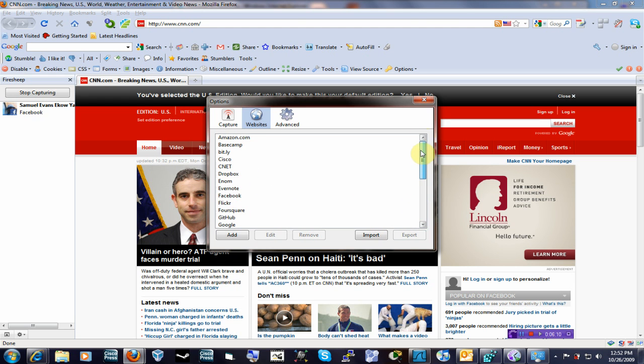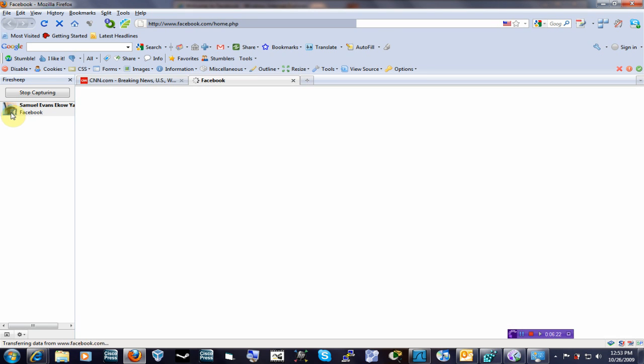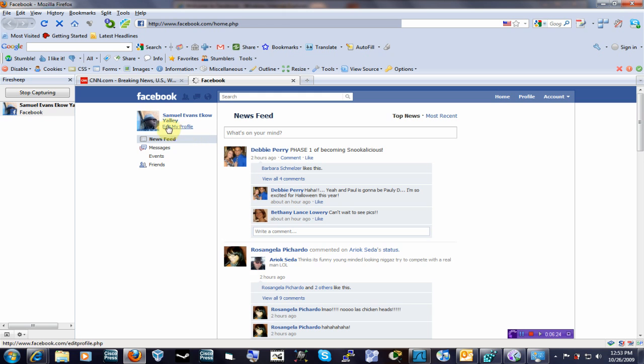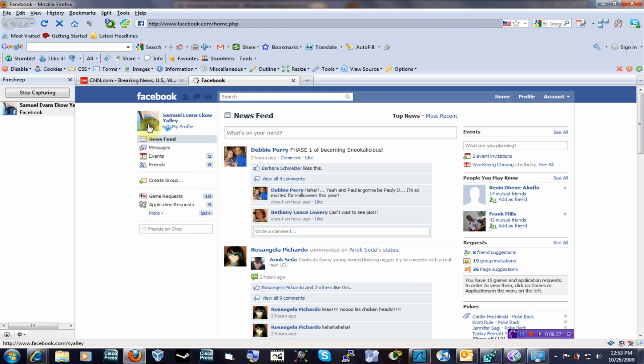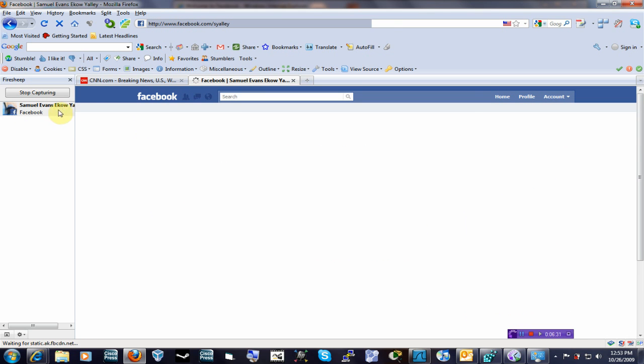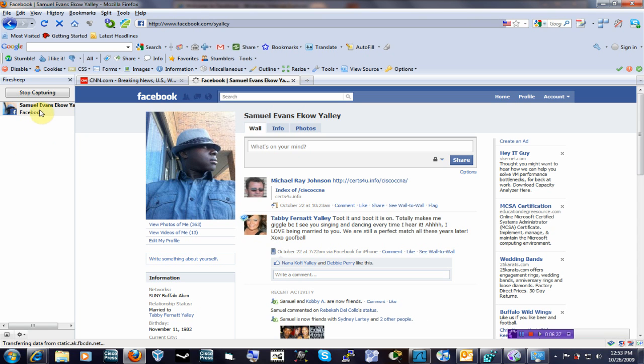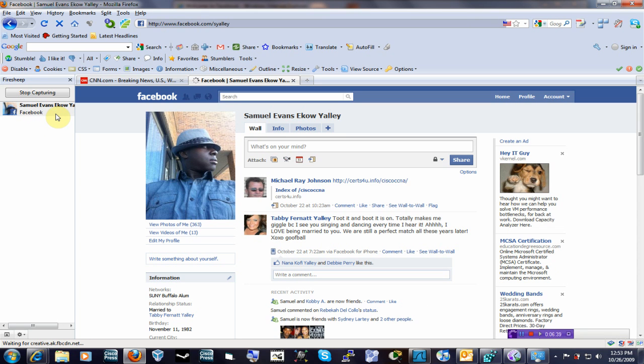And now look over here. Once I started capturing, when I logged on to my Facebook, it automatically pulled this over here. So now I can just click over here if I'm the bad guy, and look, I didn't even have to log in, because they are using my session cookies. So now they can see exactly what I'm seeing. They can change my status, they can send email or whatnot. The only thing is that they don't have your username and password, because that was encrypted and sent already. But the cookies that are left are what they're using to see what you were seeing.